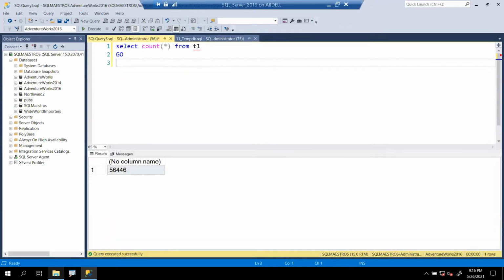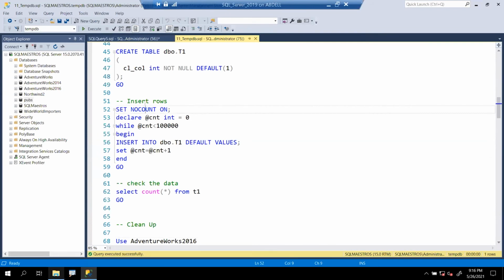Remember, friends, this demo is not about eager writes. I say this in advance because in another session someone commented, is this eager writes? No, this is not eager writes. This is not a bulk operation, right? I'm simply doing an insert into. This is not a bulk operation. And eager writes is enabled by default in the latest versions of SQL Server. So do not confuse between the two.